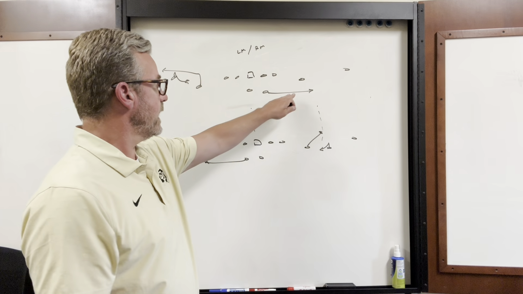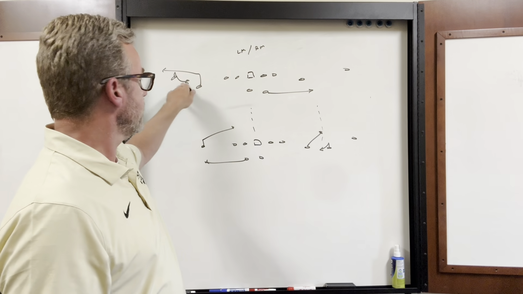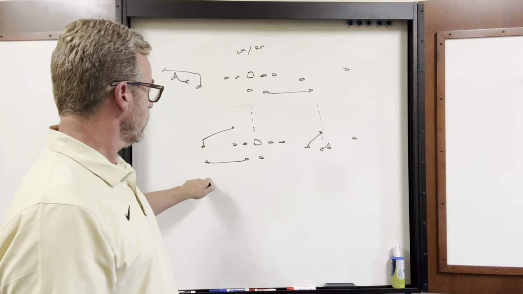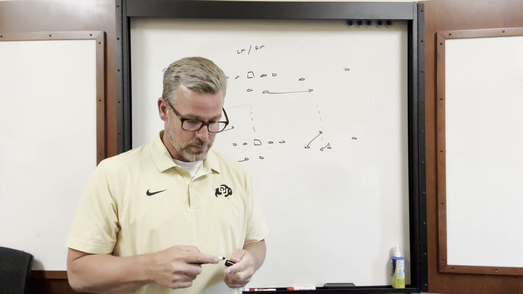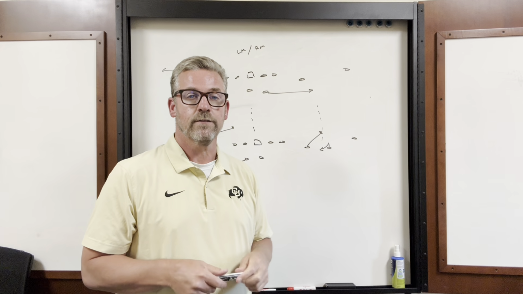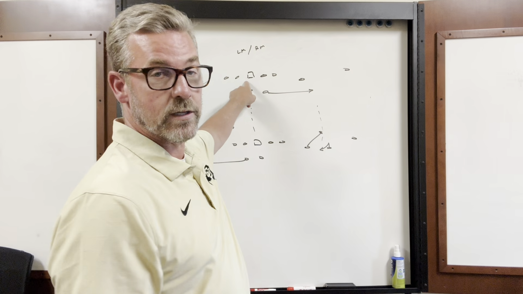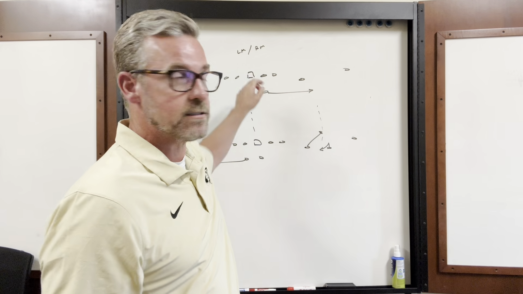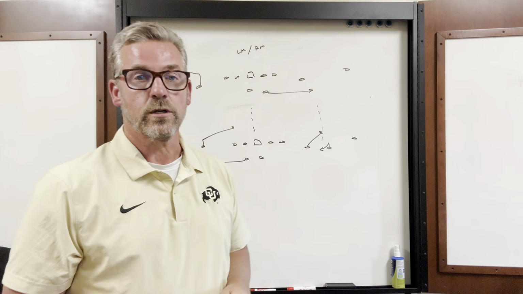That way we had a swing route to the field and to the right, and then a tunnel to the left, and then we had a swing route to the left and a tunnel to the right. And we just did it that way because of reps. You can do them both ways. If you think you've got the time and you're going to run it enough to do that, that's great. But I'm going to tell you what, we ran it one way. We scored on this play twice in the state semifinal in 2016. We hit this guy one time, we hit this guy one time. Both times they scored.